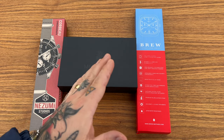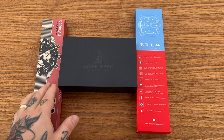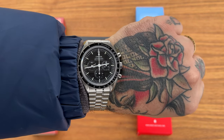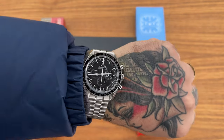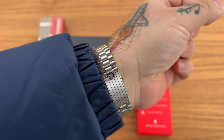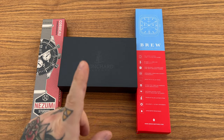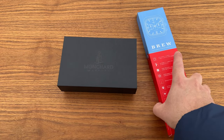Here we have them — three beautiful vintage inspired chronographs. I'm just gonna show you what I'm wearing today: the Omega Speedmaster, a beautiful watch I love putting on the wrist. But we're not here to look at this one — we're here to look at this nice little spread, and we're actually going to start with the Monchard.